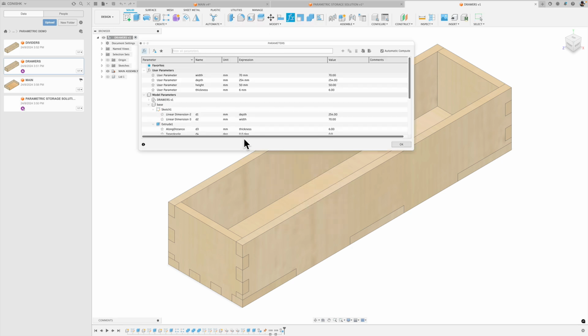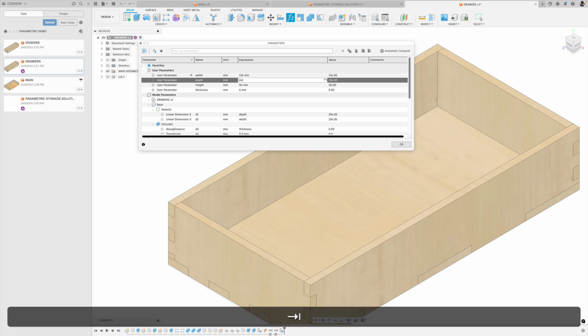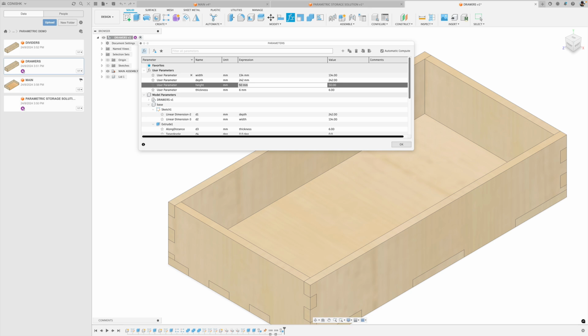We're going to go ahead and make those changes to the dimensions. So referencing my sticky note, I put in the numbers, and we're keeping the thickness, of course, all the same. We're going to be using 6mm ply for this particular project.